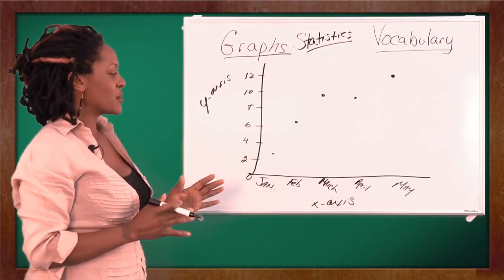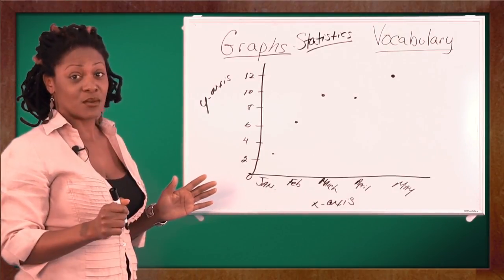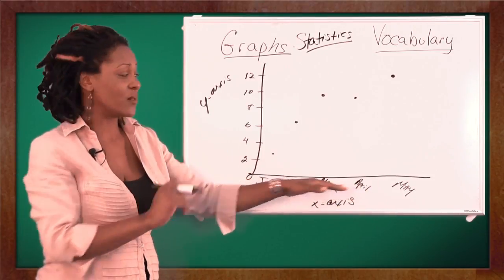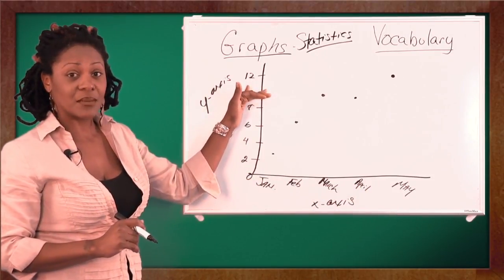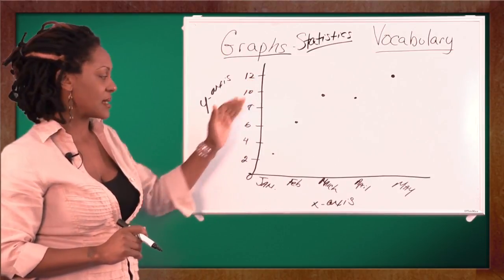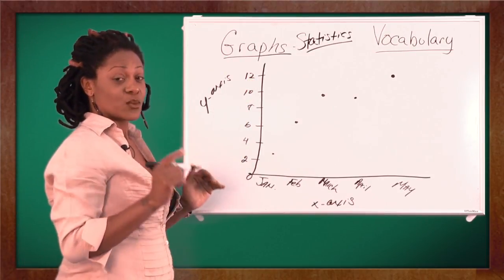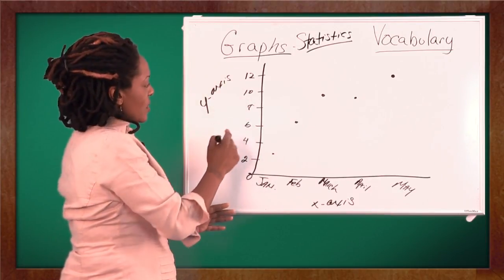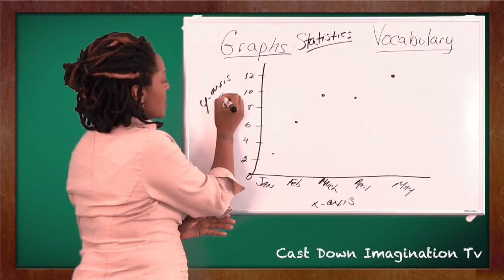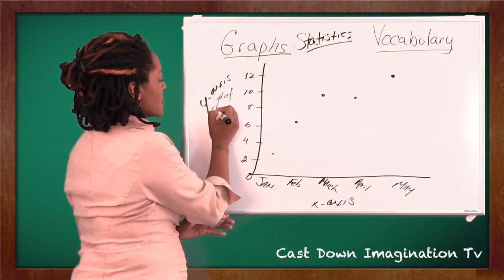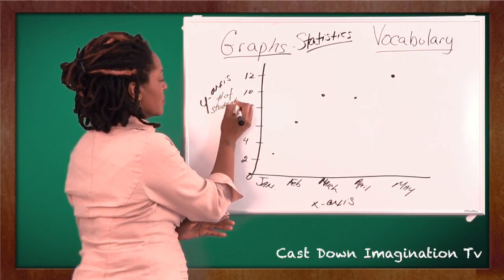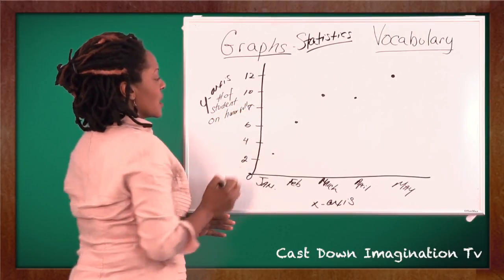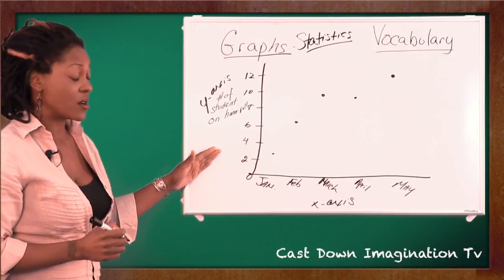Good, so what do these numbers mean? What's being represented? We still don't know that yet. All we know is that we're comparing months, so we're going through time, moving forward, and these values keep rising as we go along the x-axis. So I'm going to give you some information which you'll probably be given in a textbook or in a math problem. So here, these numbers represent the number of students on honor roll.